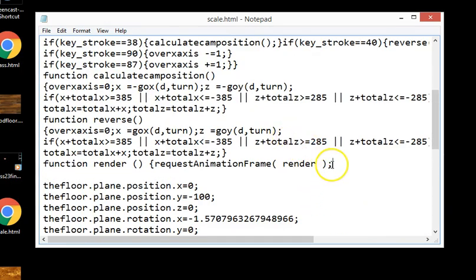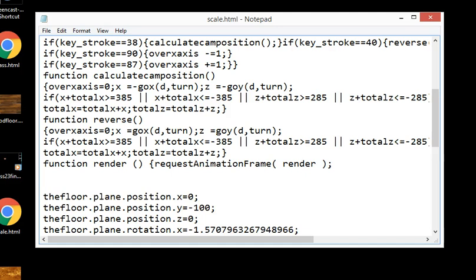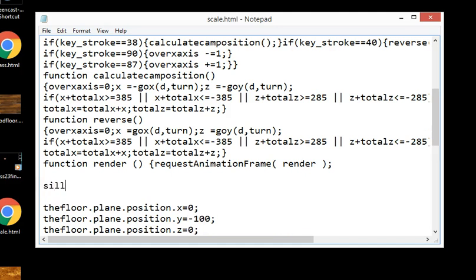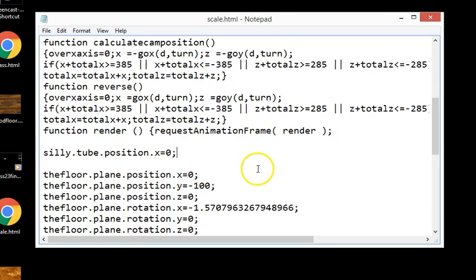Let's put it up here. That's really what they call it. The silly tube. It's a tube, a cylinder, right?